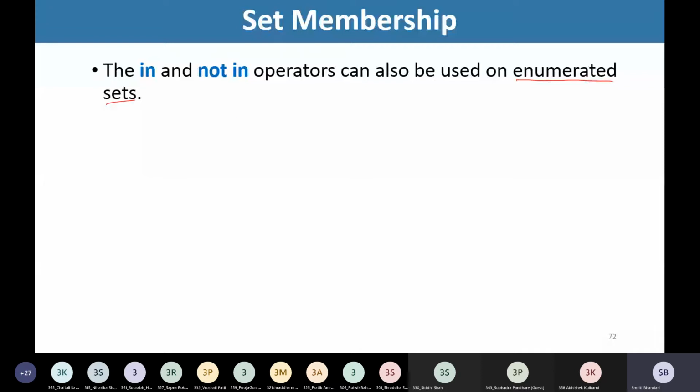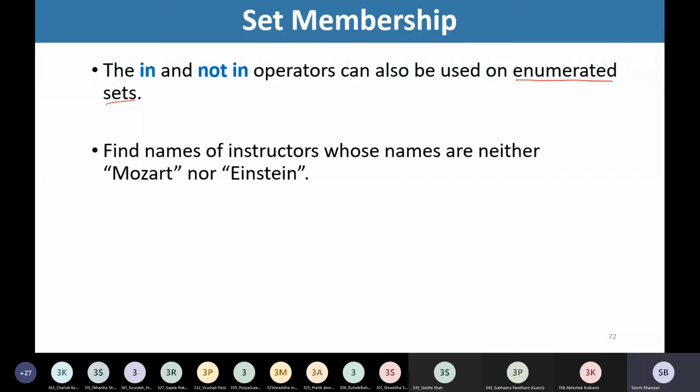Say for example, suppose we want to find out the names of instructors whose names are neither Mozart nor Einstein. So we want to list out the names of the instructors other than these two.